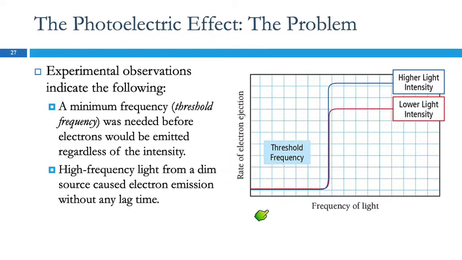When an electron is ejected, it's going to be attracted to the positive terminal and complete the circuit, and we can measure that using this current meter. So when you do this, this is the sort of thing that you observe. This is a graph of rate of electron ejection versus frequency of light. At low frequencies of light, it doesn't matter how long you wait, there's no ejection of electrons. When you get to a specific frequency here, called the threshold frequency, now you suddenly get a lot of electrons being ejected. If you have a more intense, brighter light, you get more electrons being ejected. A dimmer light, you have fewer, but you still get electrons being ejected.